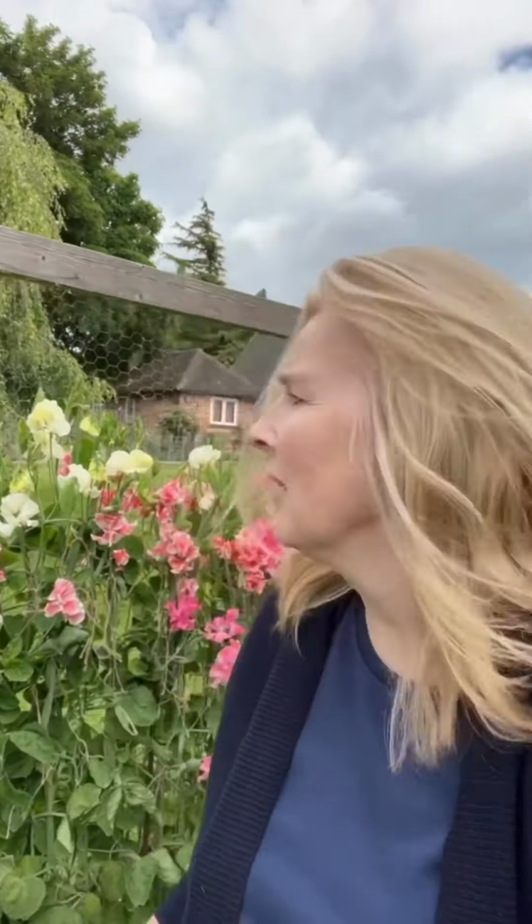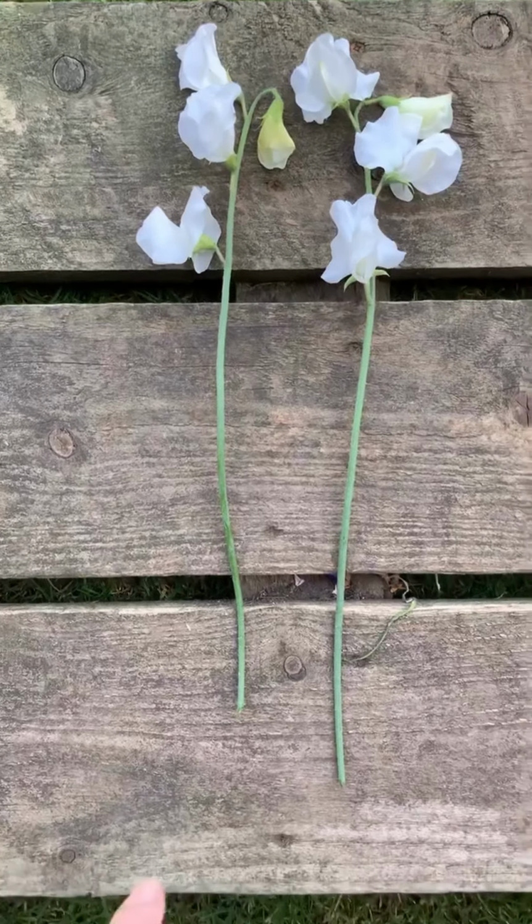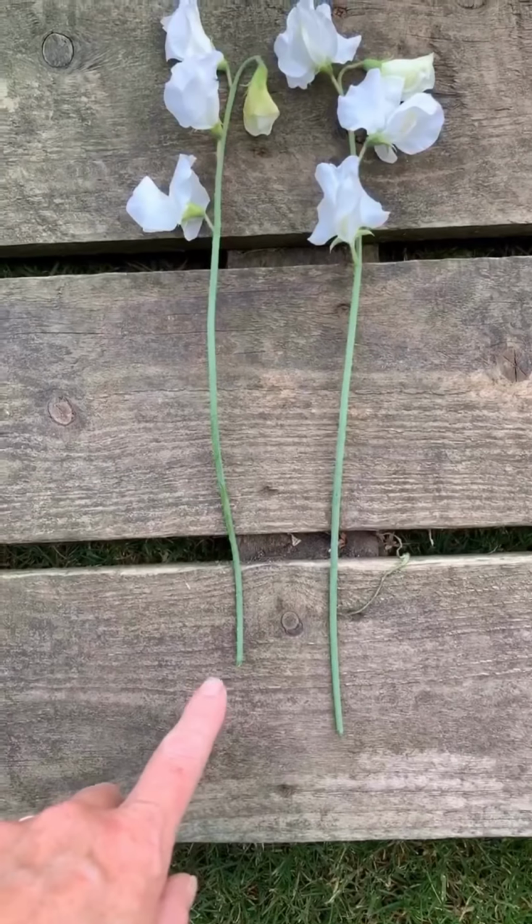So this one here is much easier to see because it's got no roof. So once these get to the top, we will also stop those. Each of the side shoots will wake up. Eventually they will get to the top and we'll have to stop those. And then each of those side shoots will get to the top and then we'll have to stop those. And each time the blooms flower on the new side shoots of side shoots of side shoots, the flowers will slowly get a tiny bit shorter, a tiny bit shorter. Why don't I show you? There we go. So you can see it isn't a huge amount shorter, just a bit.